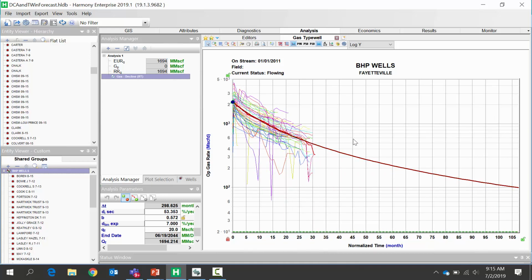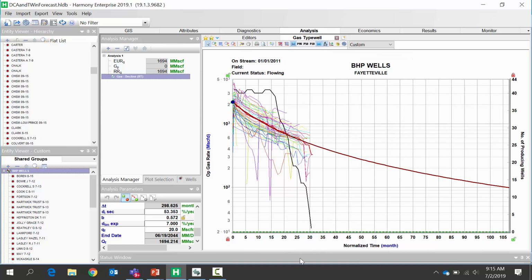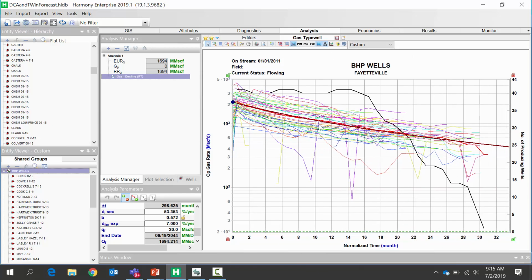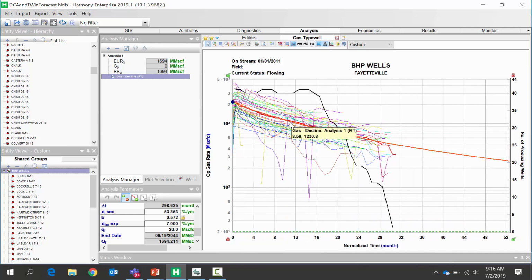Well, one thing we can do is consider the well count through time. This button up here will show the well count in black. We see that there are a lot of wells that have at least 18 months of production history. This is a well count here, 40 wells. And then there are fewer wells that have longer production history. What this means is when we're fitting our decline on this average rate, we may want to focus our attention more heavily on where we have a higher well count, more wells representing the average rate.